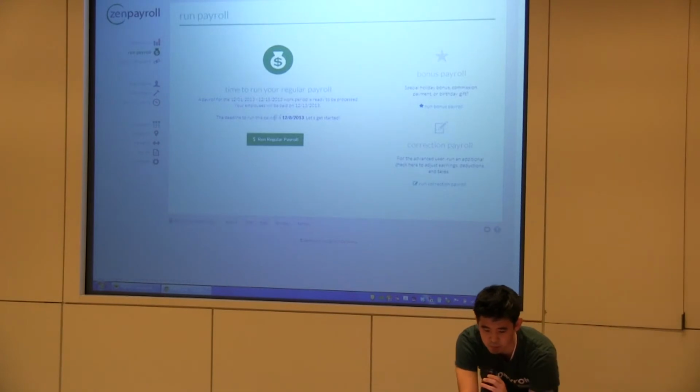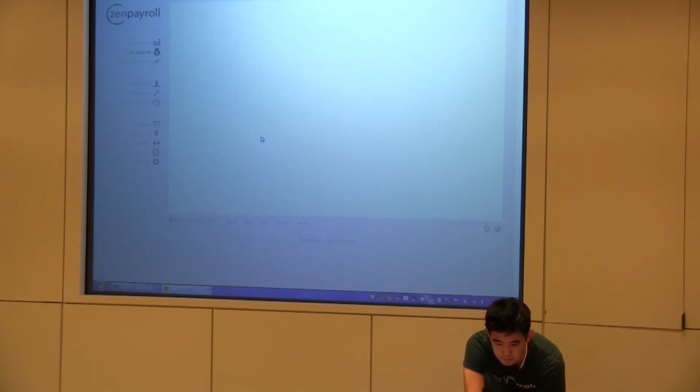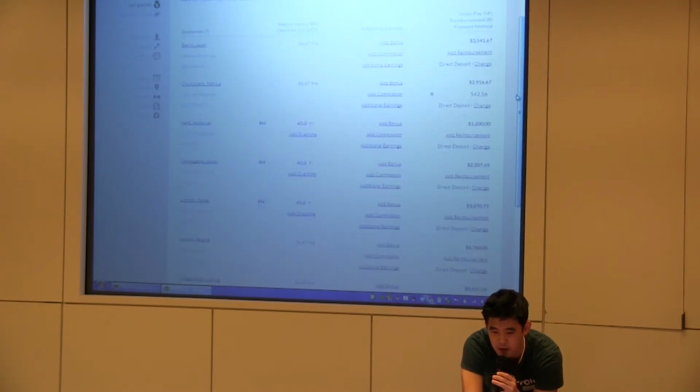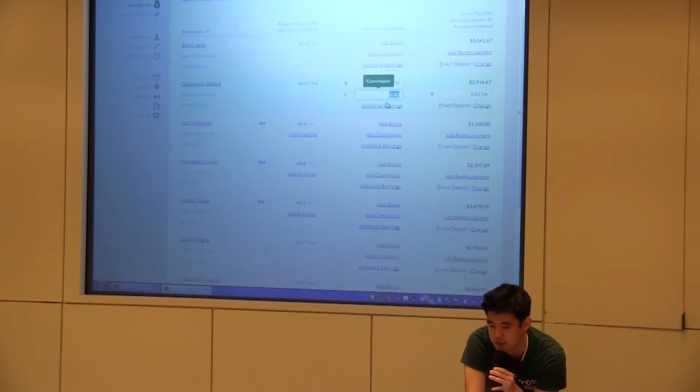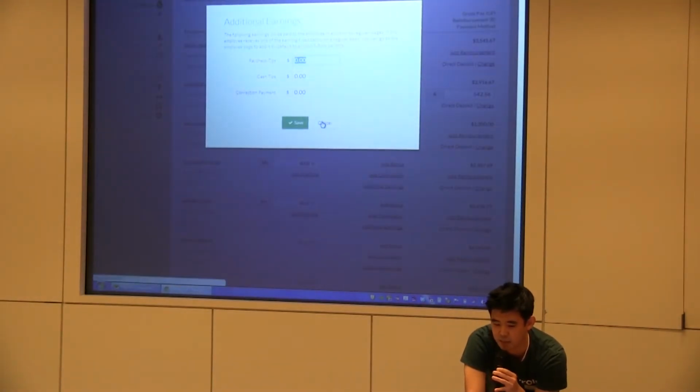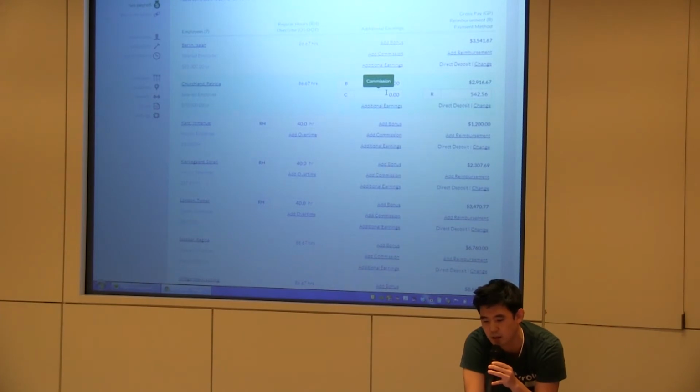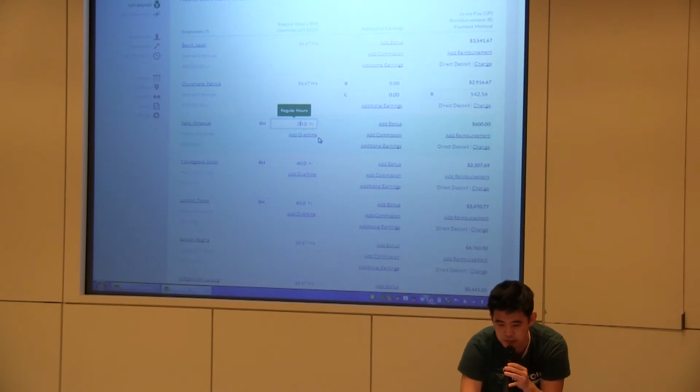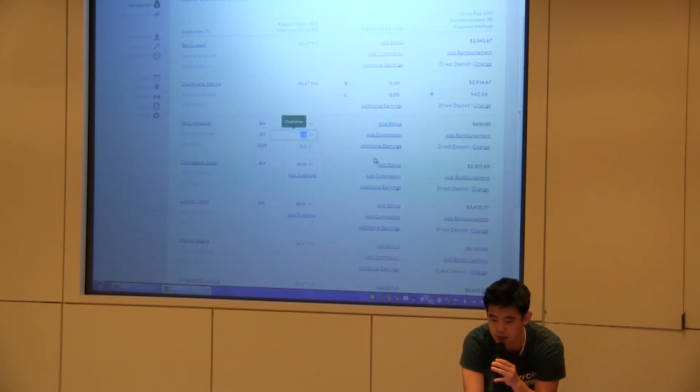So let's go into running payroll. This is the run payroll screen right here. We have two types of employees. The ones right here are salaried employees, or what are often called exempt employees. They basically get paid the same amount, no matter how much or little they work. So there's no hours that you put in for these employees. But you can put in things like bonuses, commissions, additional earnings, such as tips. And the reason why those have to all be split out is because they get taxed differently. And then down here we have hourly employees, where you actually put in the number of hours that they've worked, including overtime and double overtime.